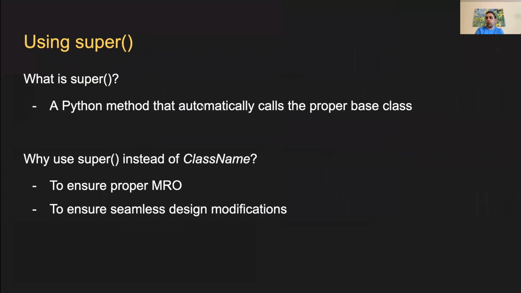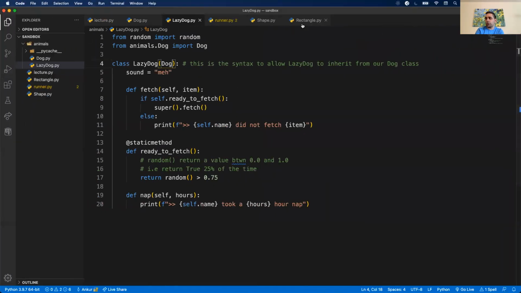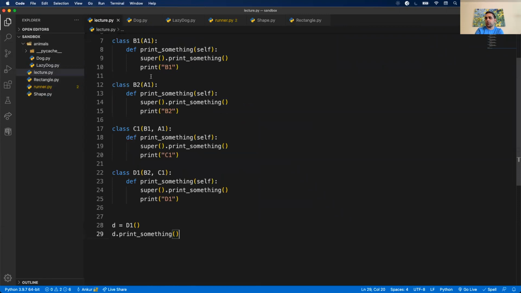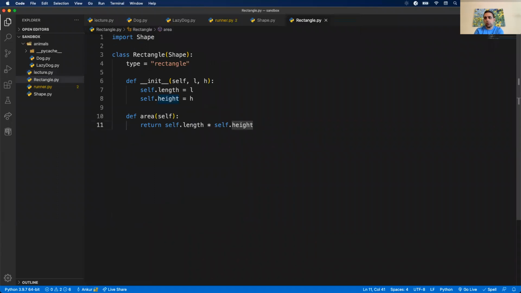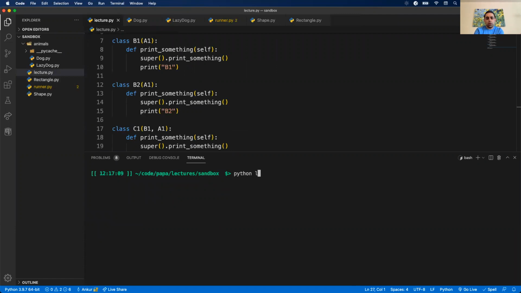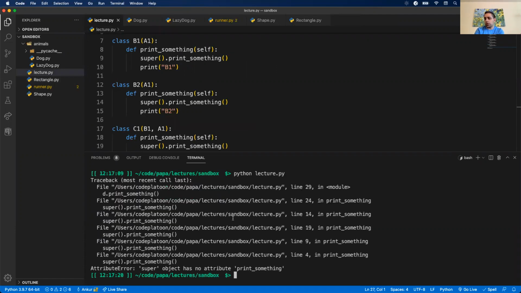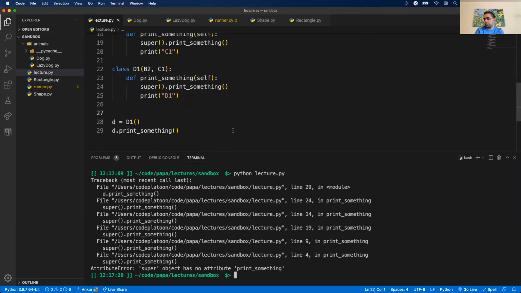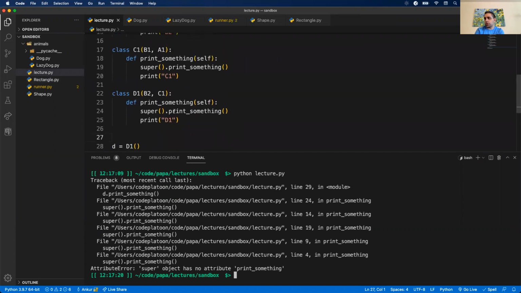All right, so I modified my example word soup here. I'm calling my base class for every method. So if I ran this in my terminal, if I did Python, running lecture, super objects.